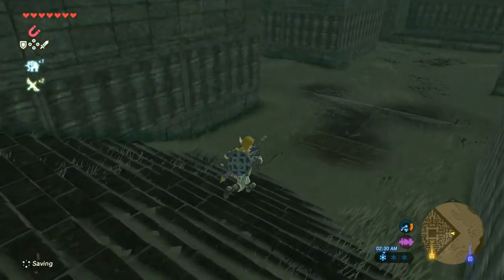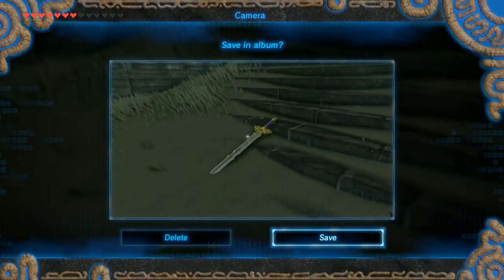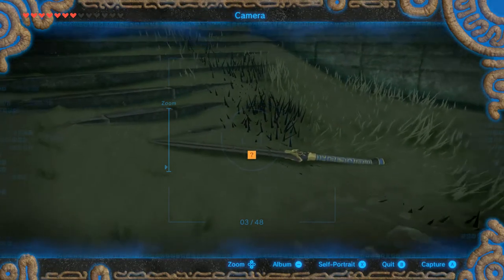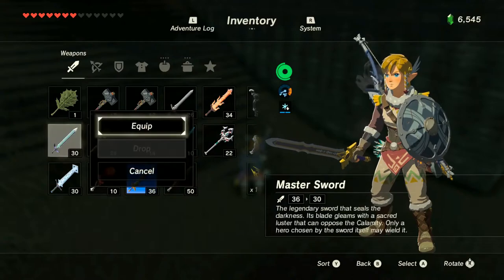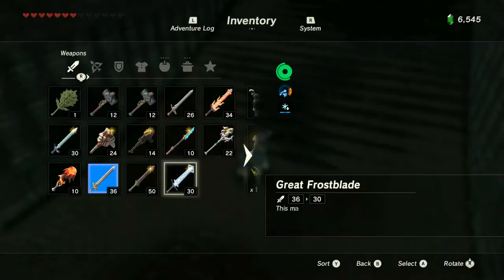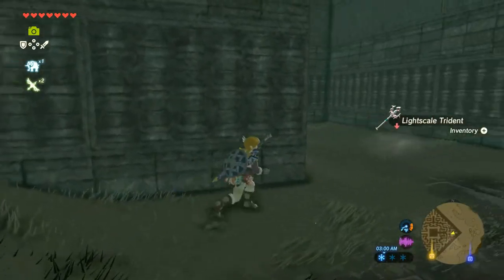And you know what? I haven't taken a picture of a lot of things here. Hold on. In my camera here, because I didn't take a picture of the Royal Broadsword. Did not do that. Pretty sure. Yep, did not take a picture of that. There you go. That goes on the list. I did not take a picture of the Edge of Duality, of course, because I just picked that up. That is a huge freaking sword. Back up a little bit. There we go. I did not take a picture of the Master Sword, though I can't drop the Master Sword anyway, it's a big deal. Great Frostblade, I did not take a picture of. Well, that is a big, huge thing, isn't it? And I think one more. I think the Light Scale Trident was the one I'm thinking of here. There. Alright. Should be good.